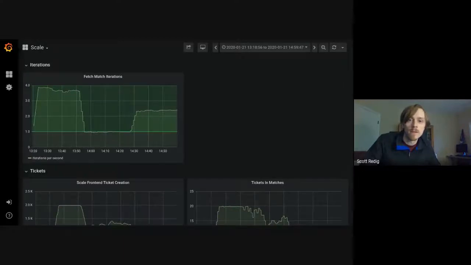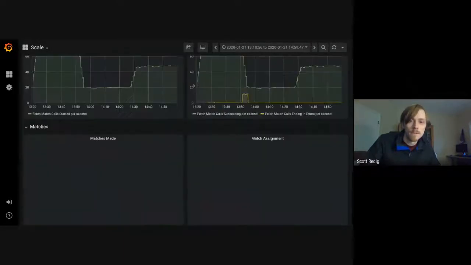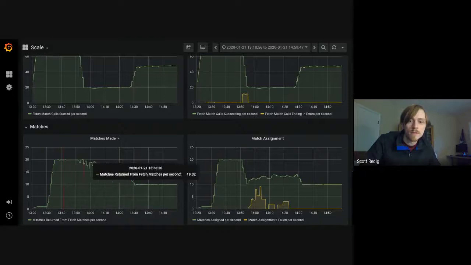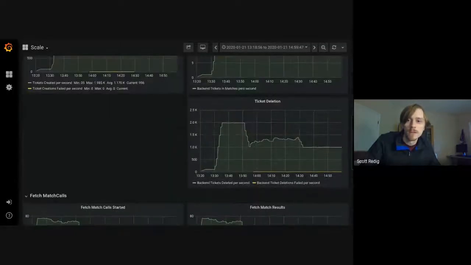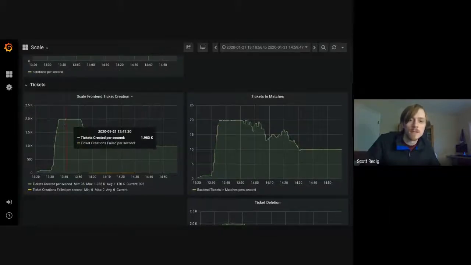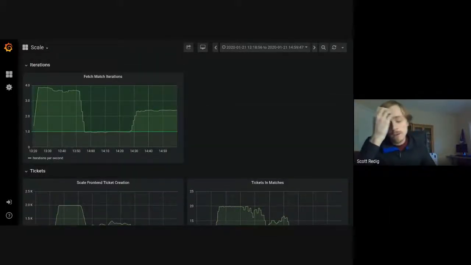So this is the battle royale scenario. I guess it was about 20 matches, but each of those has 100 players in them. So 2K tickets per second.